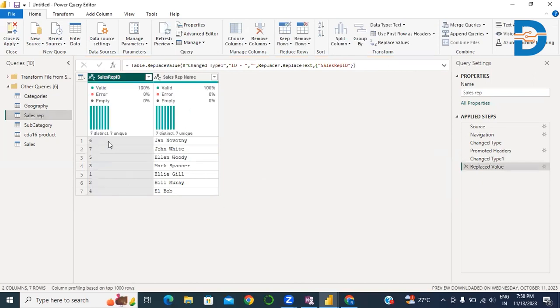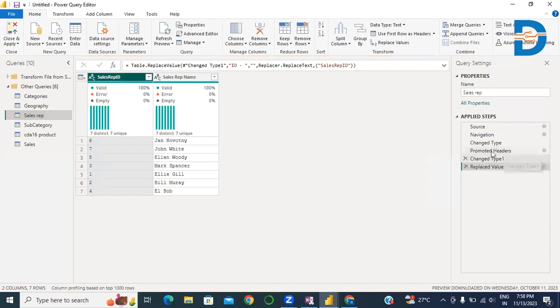So all my values are replaced, removing the ID space hyphen space combination, and here now only digits are present. Okay, so these changes are recorded here.